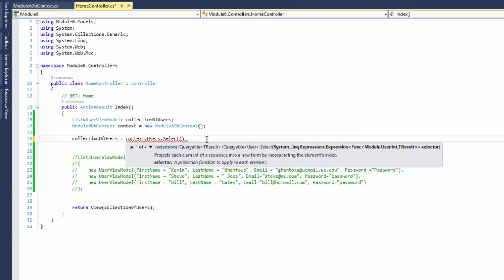And so what the Select function does is it takes in one of these lambda expressions, and that lambda expression allows you to do essentially the equivalent of a select statement from your SQL, but it's even more powerful because we can actually select values out of our database, load them into an object, convert that into a list, and then return that list. So what does that mean in concrete terms? We're actually going to use the Select to take each row from the database one at a time, and convert it into a user view model object, and then we're going to end up with a collection of user view model objects, and then call ToList on that, which will give us the final output of a list of user view models.